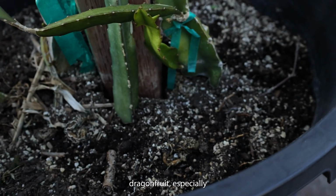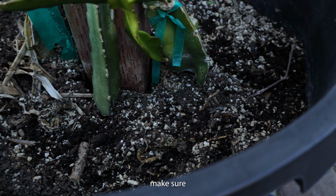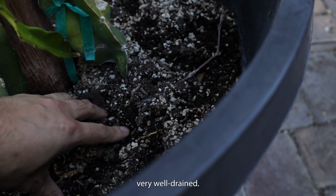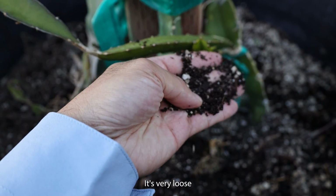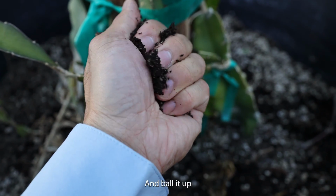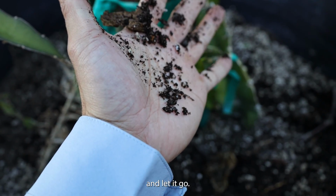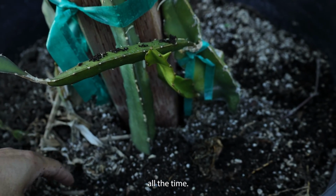When growing the dragon fruit, especially in container, you have to make sure the soil is very well drained. Check out my soil here. It's very loose and sandy. If I pick it up and ball it up and let it go, it's still very loose and it stays moist all the time.